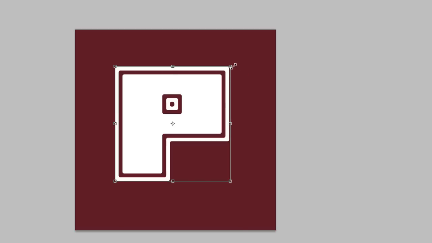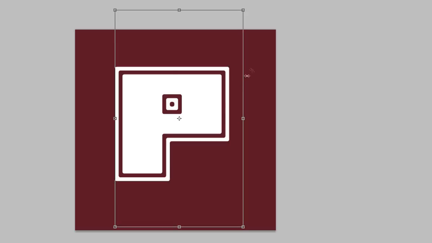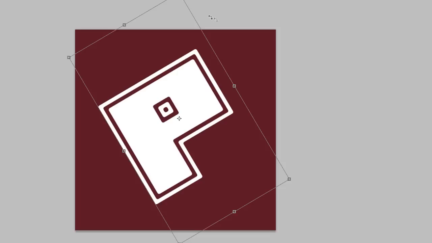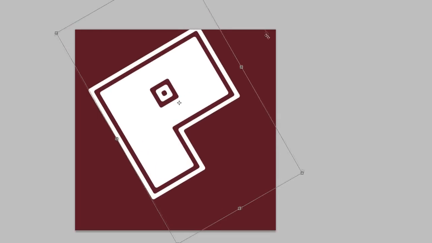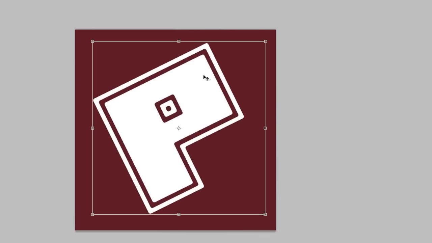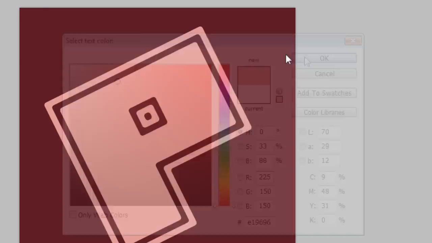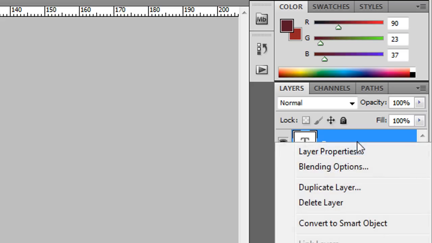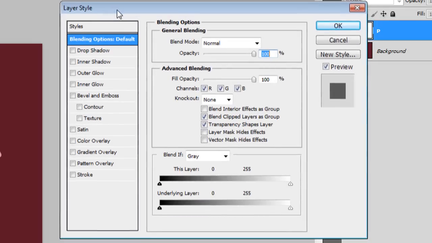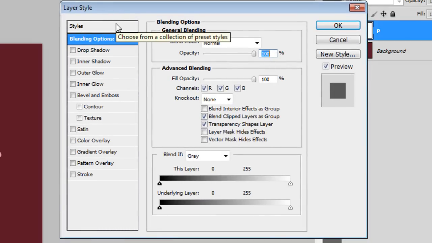Now I'm gonna click, so I'm on the transform controls, I'm going to tilt it like so, maybe increase the size just a bit more, and tilt it backwards, put it in the center. So now I'm gonna color this, give it a kind of pinky color. I'm gonna right click, go to blending options. This is not the thing for repeating text, it's just showing you where you can use repeating text and the styles and the effectiveness of the ability to create repeating text.